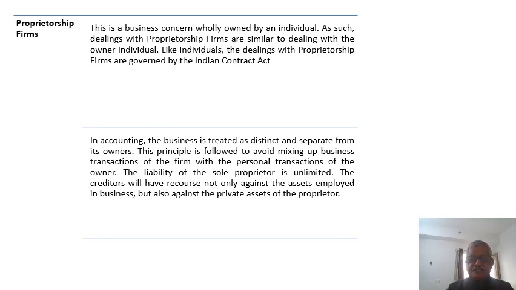Proprietorship firm. This is a business concern wholly owned by an individual. As such, dealings with proprietorship firms are similar to dealing with the owner individual. Like individuals, the dealings with proprietorship firms are governed by the Indian Contract Act. In accounting, the business is treated as distinct and separate from its owners. This principle is followed to avoid mixing up business transactions of the firm with the personal transactions of the owner. The liability of the sole proprietor is unlimited. The creditors will have recourse not only against the assets employed in business but also against the private assets of the proprietor.